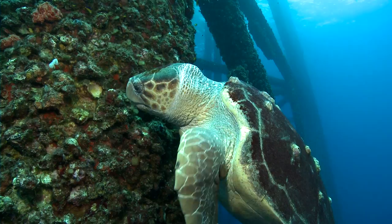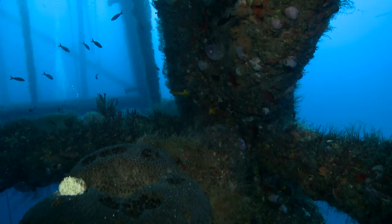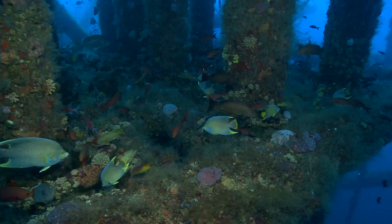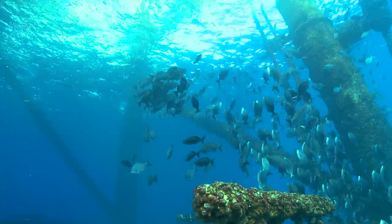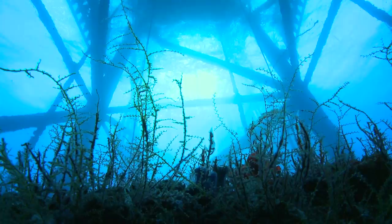That creates an environment for other species to come in. Fish, whether recruited as larvae to the artificial reefs or recruited as adults — once they're there, particularly species like red snapper, they have a high fidelity, which means that once they're on an artificial reef, they tend to stay there for a very long time. And they're not just suspended in space — they're actually feeding and growing, and that growth of those fishes is productivity as well.